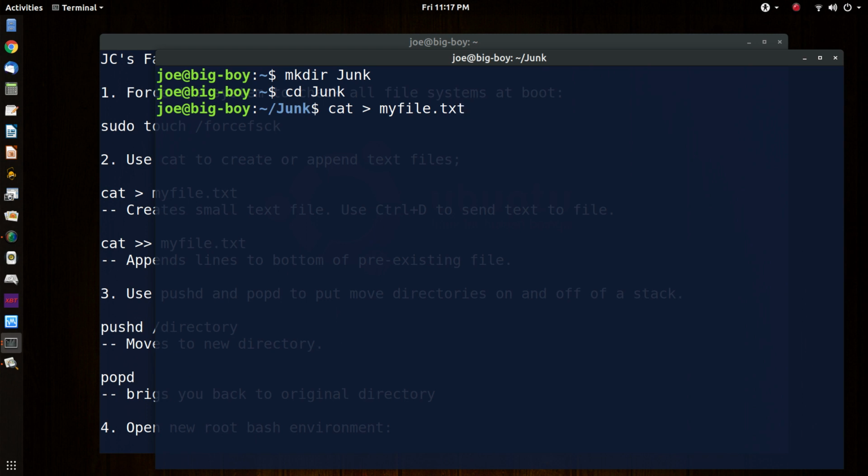Now, when I hit enter, you notice we get a blinking cursor, but there's nothing else going on because it's waiting for our input now. The cat program is running, and it's going to take the input that we give it from the keyboard, and it's going to buffer it and show it on the screen. And I can use enter, and I can just keep typing. I can write a script if I have to, or just write myself a note, whatever.